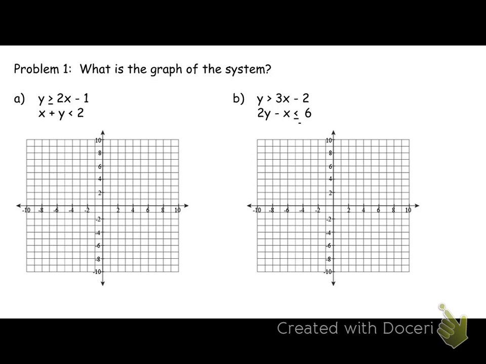So we're going to do what we did last week. We're going to graph both of these on the same plane, and we're going to shade the region that satisfies both inequalities. So, as we take a look at y is greater than or equal to 2x minus 1, let's ask this question. How are you going to graph this? Put a dot on -1. Put it on -1. I like it. 2/1. Correct. Remember, we always begin on the y-axis, which is the vertical. So starting at -1, from there going up 2 and 1 to the right, getting the next point on the graph.